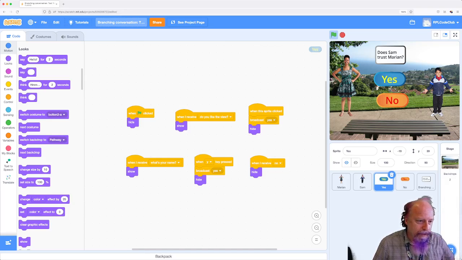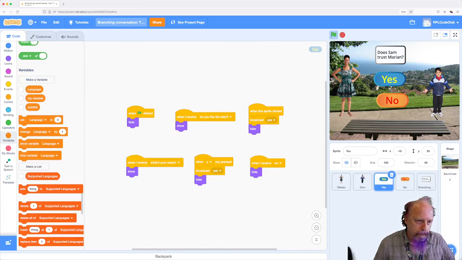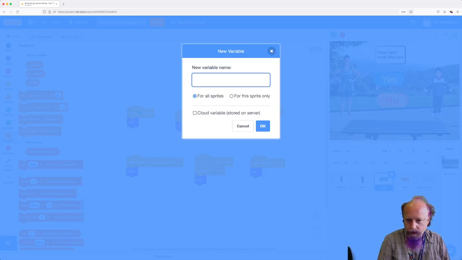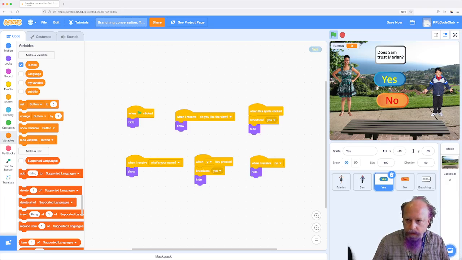Not necessarily the best. We could do it the way we're doing with the subtitles. So we could create a variable, make a variable of button, for instance, and then in our button, we can show it like that.